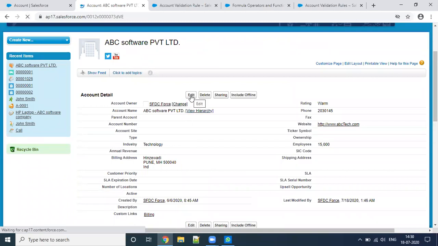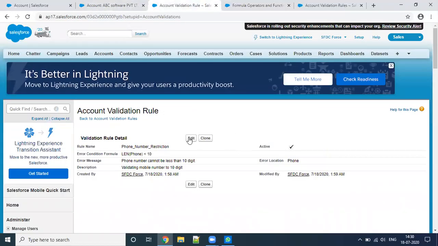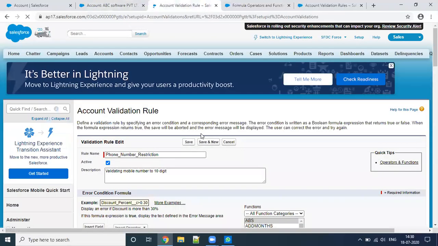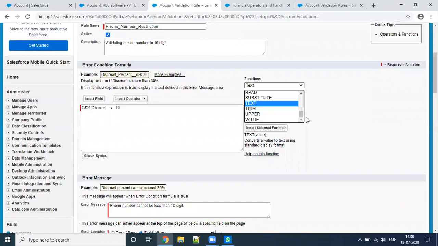But in case we want to check for any blank value, we have other functions. Let's take some text, one of them is IsBlank, which is a very useful function which I want to explain to you. Okay, so, IsBlank.